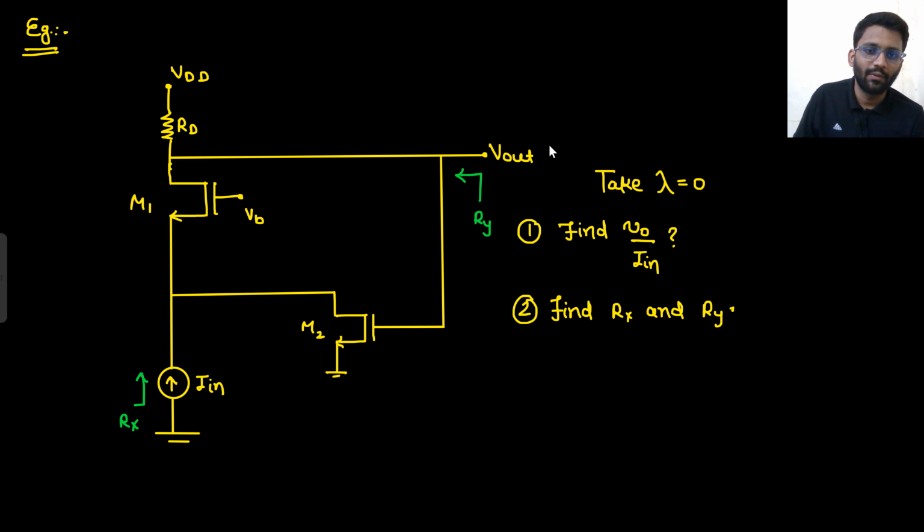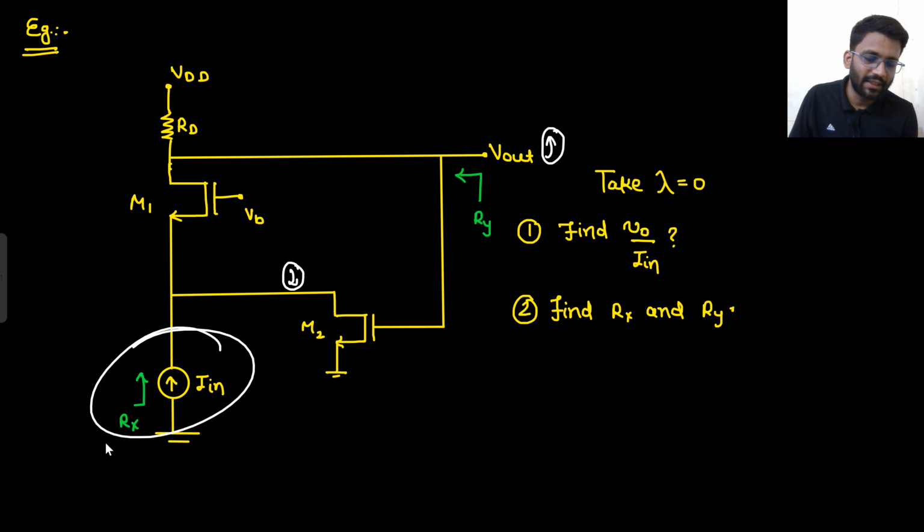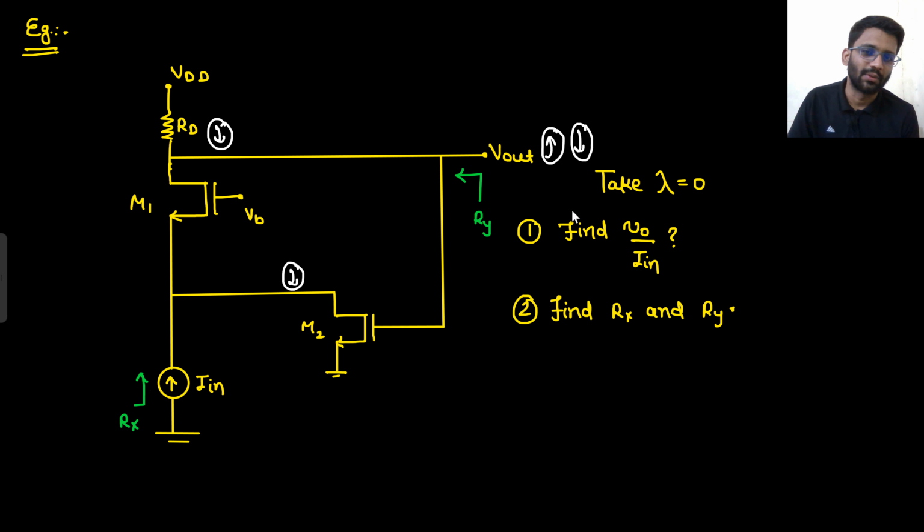So let's try. What we will do, we will increase the output. If this output is increased, what will happen to this node? This node will go down, right? If this node is increased, this node will go down. This current is gone, because when we are seeing the type of feedback, we don't consider the input source. If this is increasing, this is going down. If this is going down, that means this is also going down. And if this node is going down, so basically this node is also going down. That means there is negative feedback.